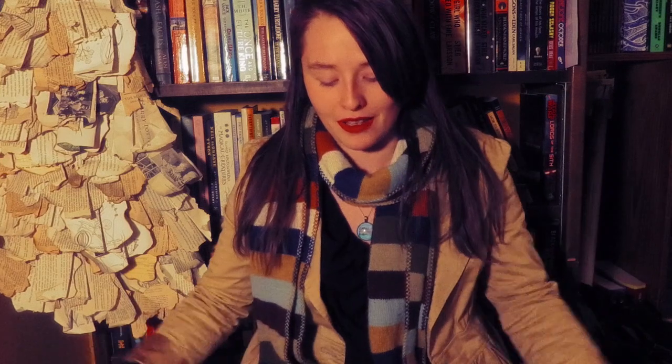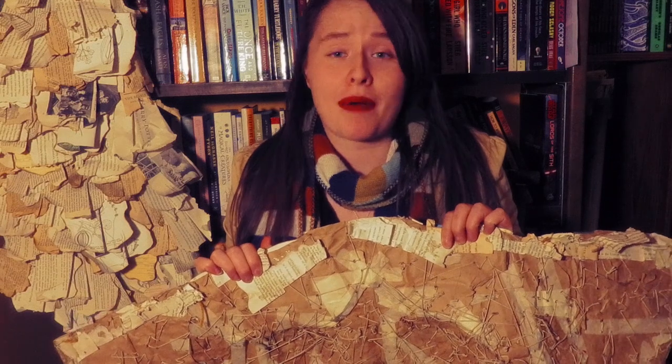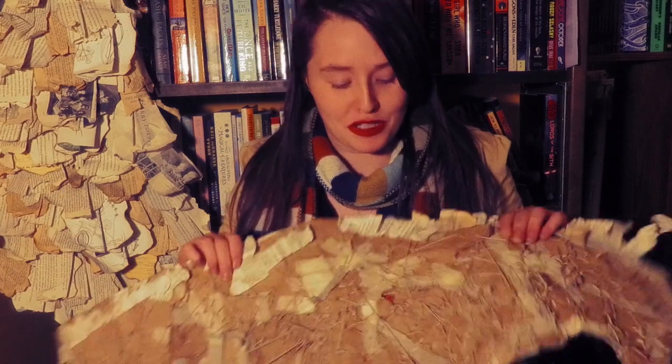Which brings me to how the heck did I make the dress? My dress was constructed less with sewing skill and more with ingenuity and a lot, a lot of time. I didn't know how to construct a bodice, so what I did to make it fit me was paper mache the top half of my body in my parents' backyard — and that was interesting. It was kind of messy but I managed to cut it off and had this paper bodice that I was able to cut and shape to the way I wanted it to look.